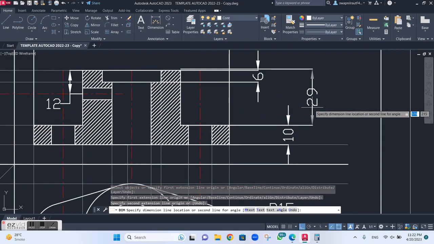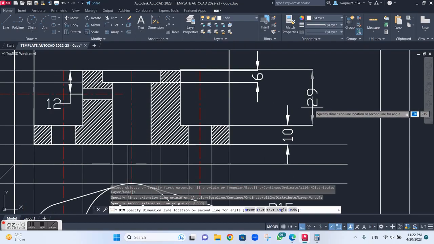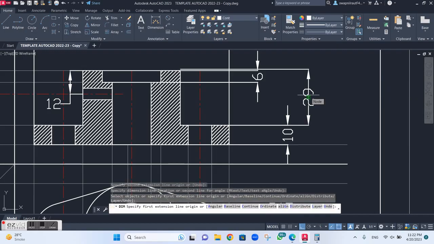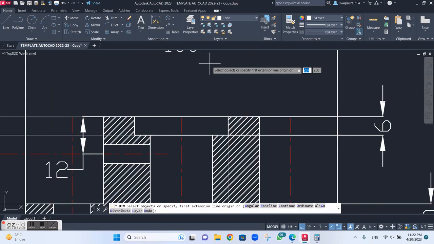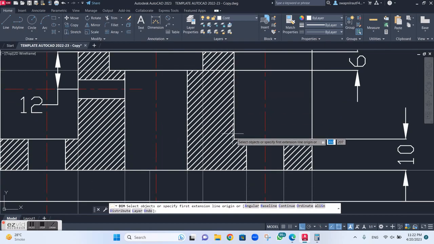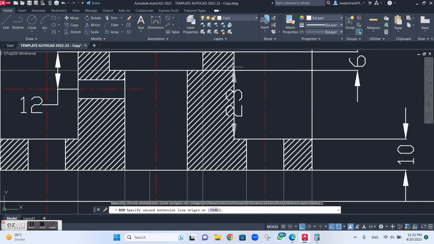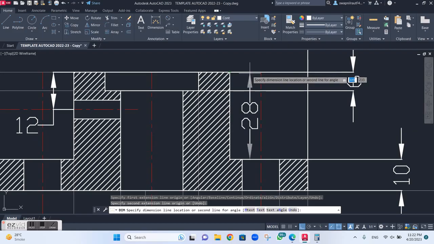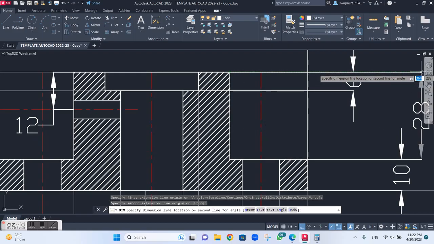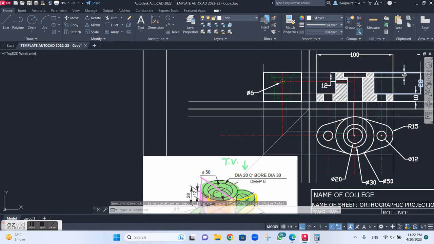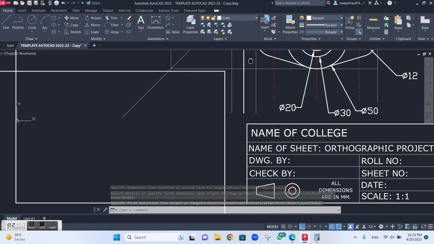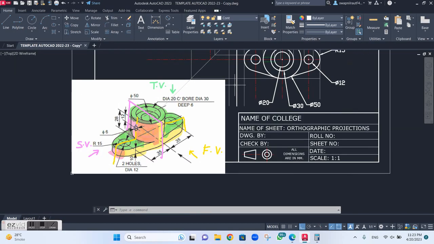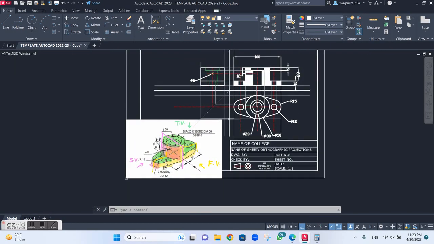I have made a certain error over here. I am getting a height of 29. So there is a small error. It's okay. No issue with that. Okay, I have selected the wrong line. That's the reason I was getting that 29. So this is also very important. While giving the dimension, you need to select the accurate points, that is start and end point. And then there is a distance of 35 with respect to the center line.